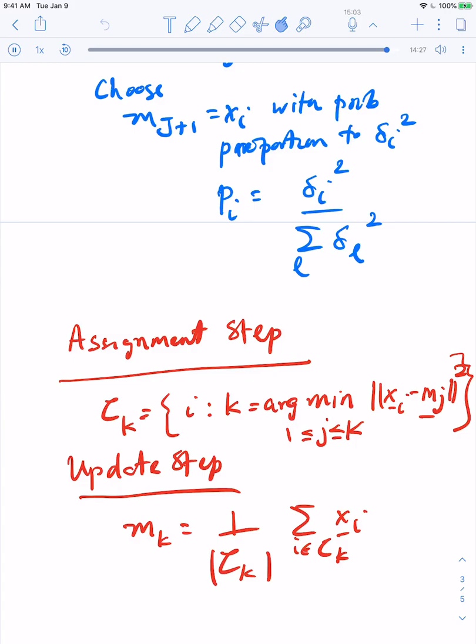But this is sort of a workhorse, and there have been huge numbers of papers on various aspects of it, speeding it up, modifying it to deal with higher dimensions. We may wish to normalize the data and have so-called spherical k-means. We might want to have online versions of it which update as data streams in. So there are huge amounts of variations, and I would urge you to explore the literature if you're interested.